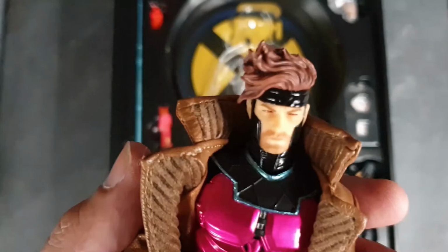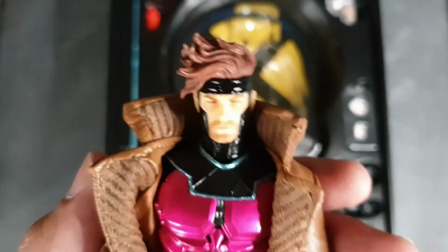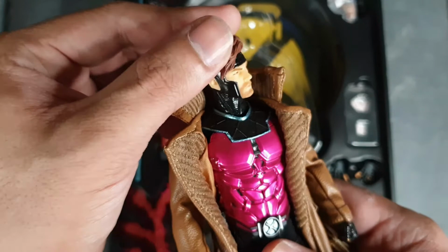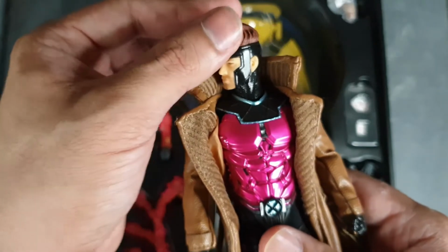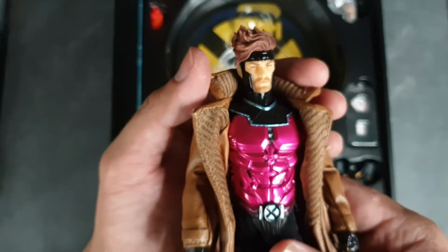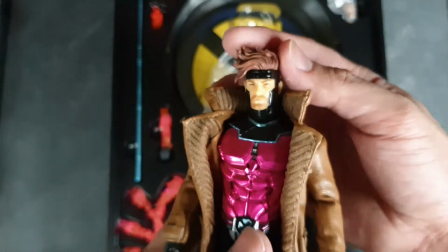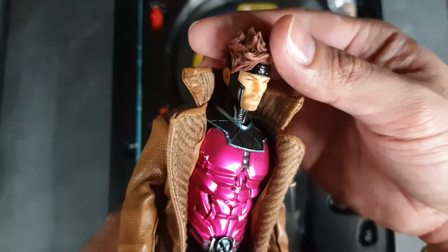A little more up close. Here we go. Damn. The details are really good. Worth it. So this is really worth your money if you want to get a Gambit figure. I think this is a must have, but I'm also waiting for Mafex Gambit. I'm not sure if it's already been released, but I don't have it yet. It's supposed to be arriving last April. So the face is really good.